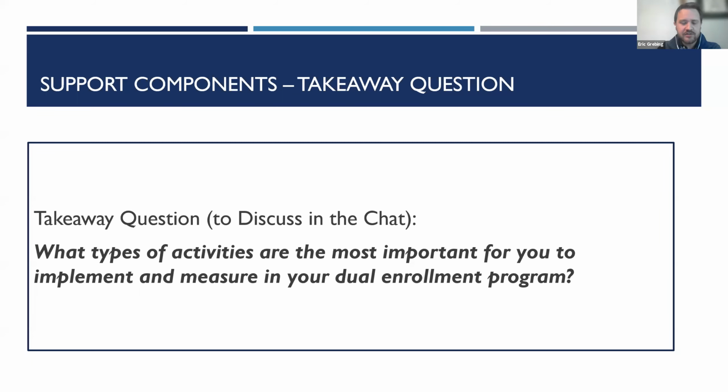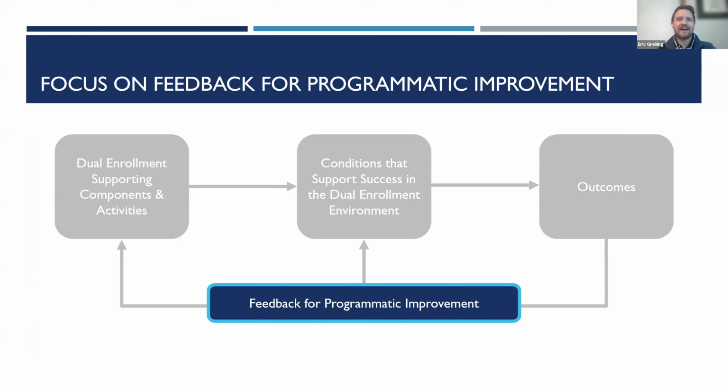Well, I want to segue now to the last section of that logic model, and that's this piece that sort of undergirds everything else. And this is a little bit outside of what's in a normal logic model, but I think when we talk about program evaluation, that feedback for programmatic improvement is one of the most important tools and one of the most important reasons for doing an evaluation.